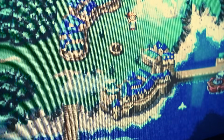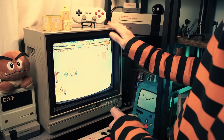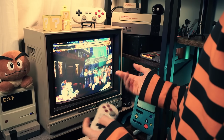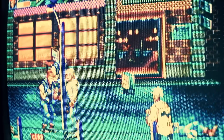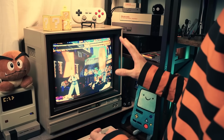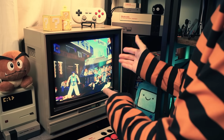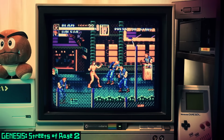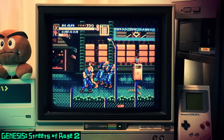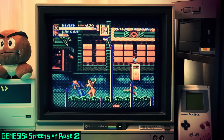One task that I approached with the love and attention of a Renaissance sculptor carving the delicate wiener of a cherub is how I configured each system. The 1702 monitor is 320 by 240 resolution, but it accepts a 480i signal. And if you set up each system just right, you can get it looking freaking crisp, man. I have the Raspberry Pi set to display at 640 by 480, but because of the HDMI converter, you need to manually adjust the system so that they're not cut off at the edges. And each emulated system is slightly different. I went through and set custom scaling for each system so that the system's screen lines up exactly pixel for pixel with the edge of the monitor's display area.